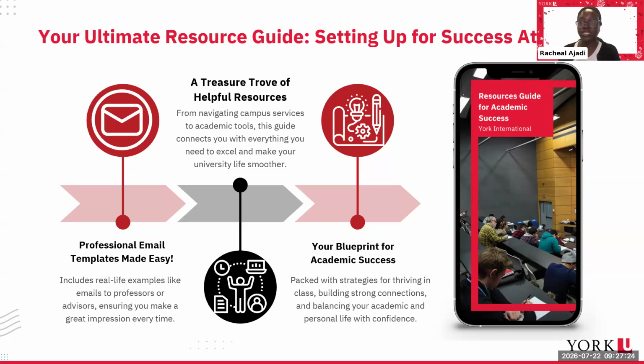So when you're unsure on how to ask a question, where to go, or how to prepare for any academic task, professional communication is really important in university because you may need to contact professors, teaching assistants, advisors, or campus offices. And having examples such as the one in the resource guide can make it easier to write clearly and respectfully.